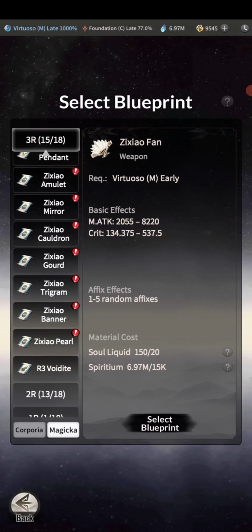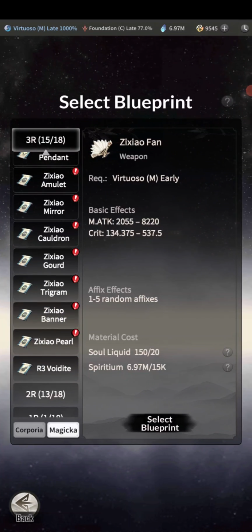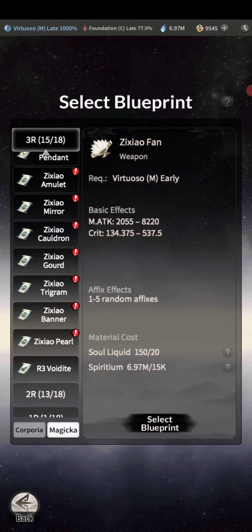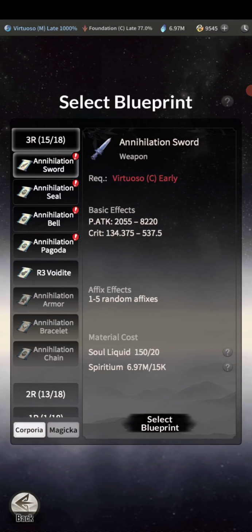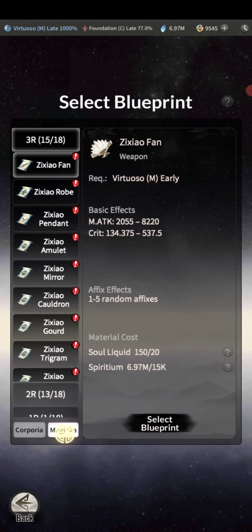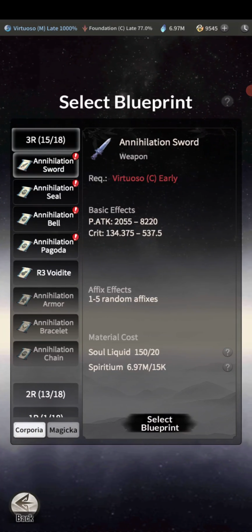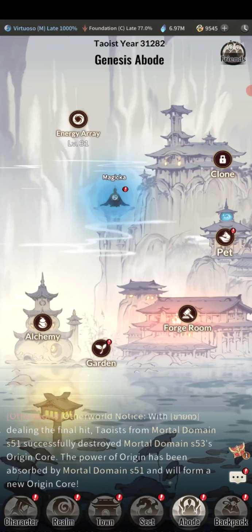Now, you're not going to see anything here. You can see I obviously have a crap load of stuff to make here, but you're not going to see that unless you get the recipe from the library. So just pick and choose your recipes wisely. It's important, okay? Why do I have Corporia stuff? Realistically, that is a waste of contribution. But I didn't know what I was doing. That's just the way it goes, man.